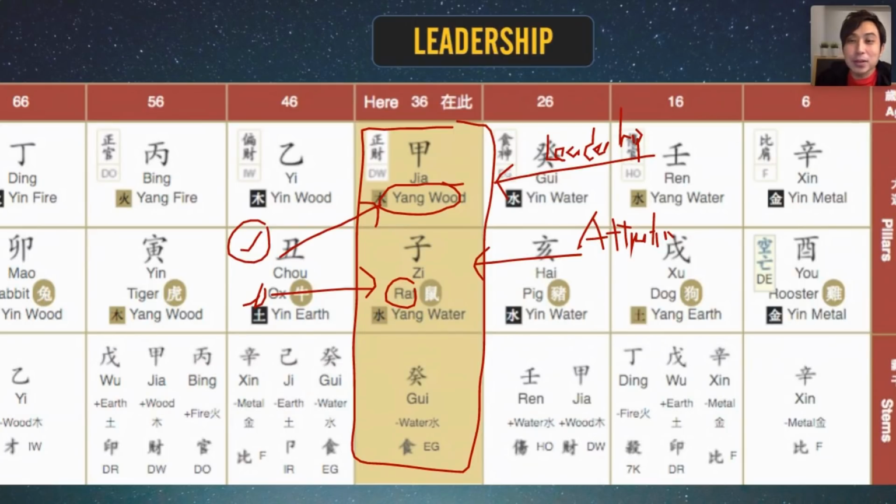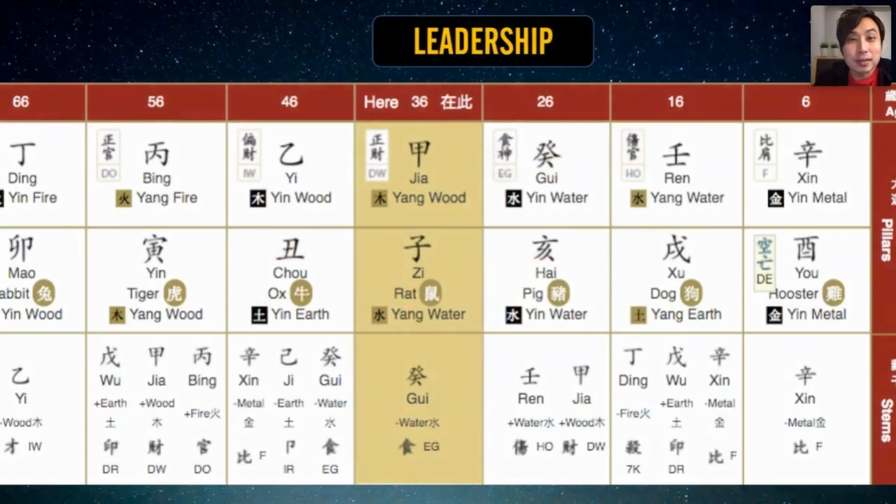Okay, cool. So now, every pillar has its own characteristic. Today I chose to share with you 2 pillars just now. One is the clarity pillar, and the other is the leadership pillar. Okay, now let's move on to the next one. What are we going to talk about today?